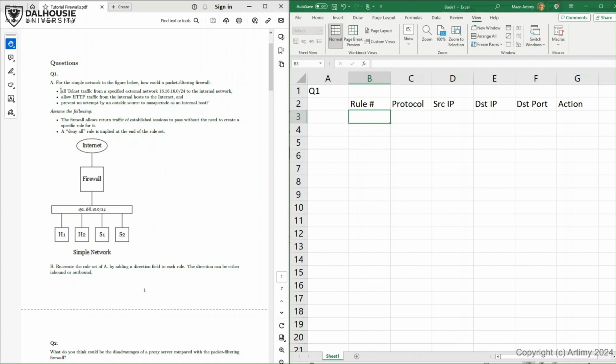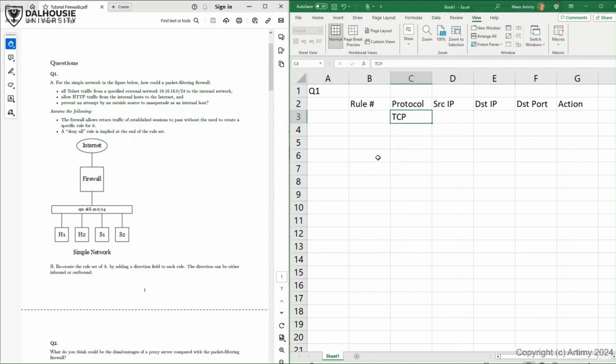Okay, all telnet traffic from a specified external network, it's not shown here, but it's 16.16.16, is allowed to the internal network. Okay, so we'll start by telnet is a TCP protocol, right? Or works on top of TCP. So the protocol we can specify TCP.